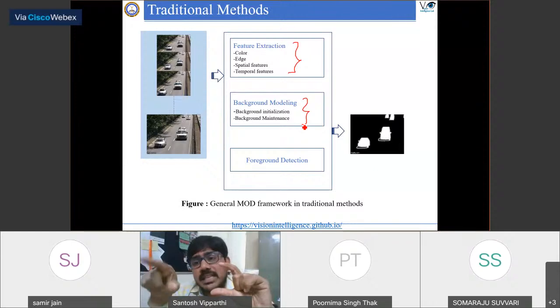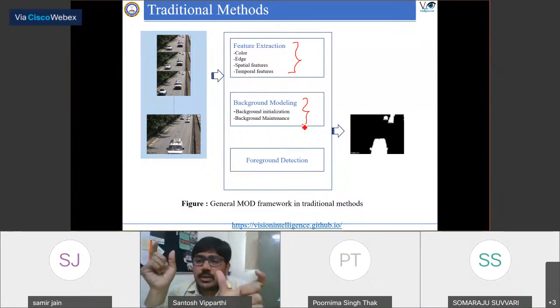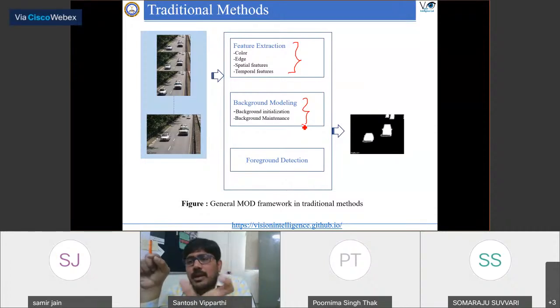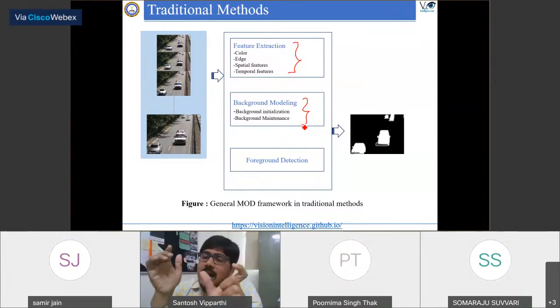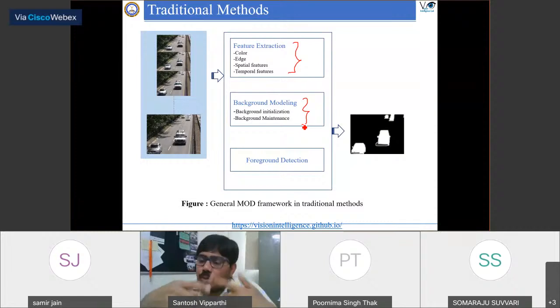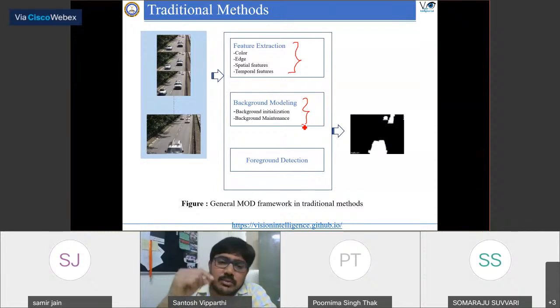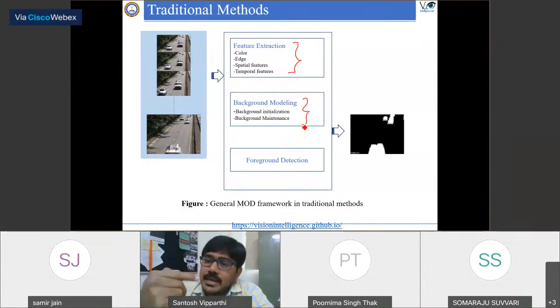Suppose there are no changes, then what about this 20th frame? Because you need to estimate the 22nd frame also. At that time we need to update this background. Every time we need to update our background model, because initially 20 frames are okay, but as time goes on, this background model also needs to be updated. Therefore, for every current frame, you can check with the updated background model. It indicates that the older frames, if you consider them as background, you can neglect them. There's no point in keeping the old frames. So every time we need to maintain our background model so that you can get proper foreground detection. That was the reason we need to initialize the background first, then maintain the background.